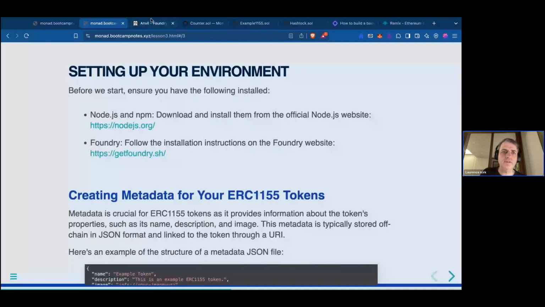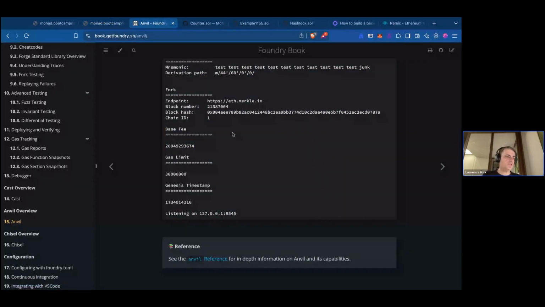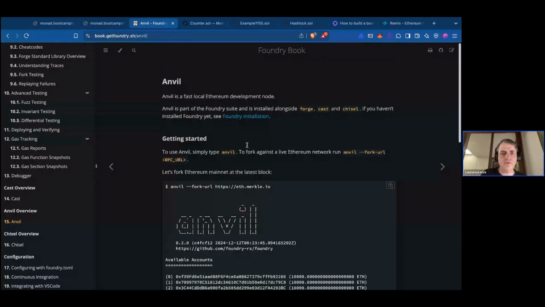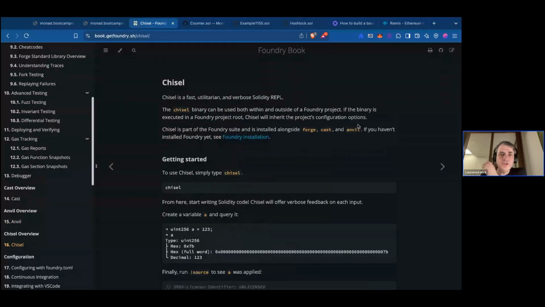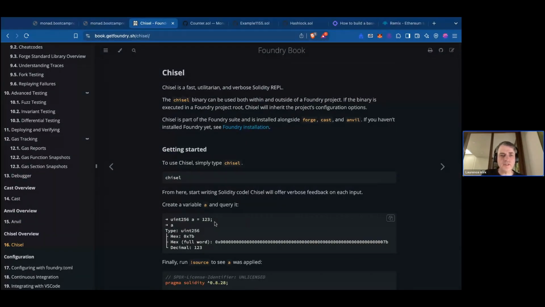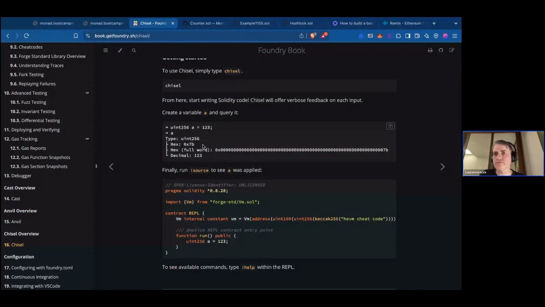But you can make it more specific with Anvil by doing a fork of a particular chain. The other binaries that are available, one is chisel, which is a REPL. What that allows you to do is set up single lines of code.